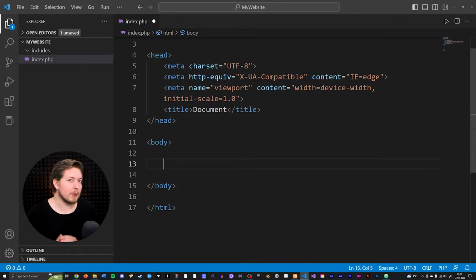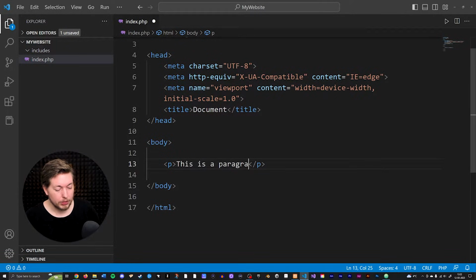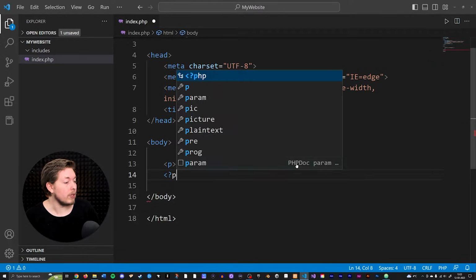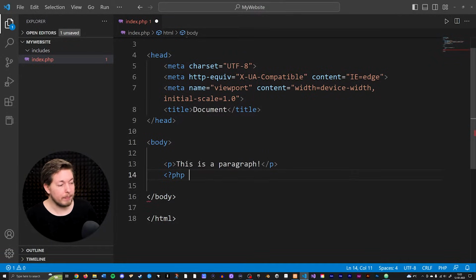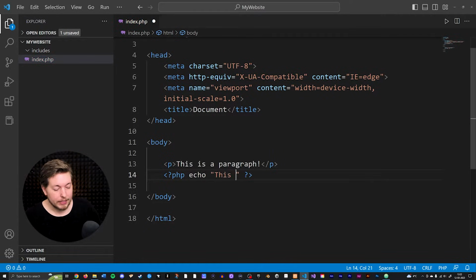So now we can go back inside our index.php, and just to kind of talk briefly about the last episode, because I know some people were a little bit confused when it came to embedding HTML and PHP together. So if I were to go inside, I can create a regular HTML paragraph, and I can write "this is a paragraph" and just write some text inside this paragraph here. Now, what you can do is you can create the PHP tags, so the opening and closing tags, so angle bracket, question mark, PHP, and then you can say question mark, angle bracket. So what I could do is echo, which we talked about is how to output things inside the browser. I can say, this is also a paragraph.